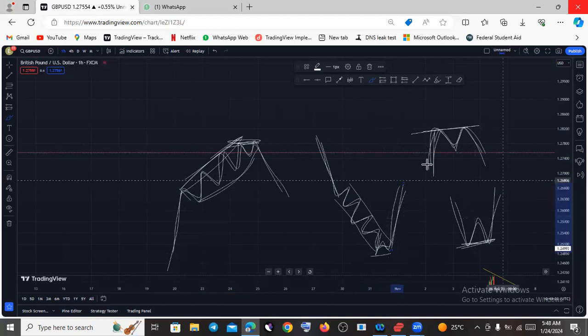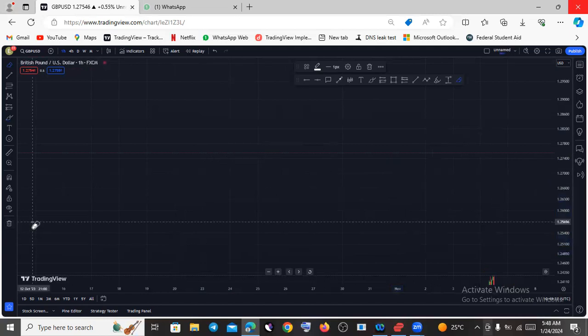You understand? So we do not trade the double tops and the double bottoms after an impulse. So I hope this one is very clear. Everyone understand, because I want to delete. So let me delete this, then let me show you what I mean, what happens when you trade the double tops after an impulse.